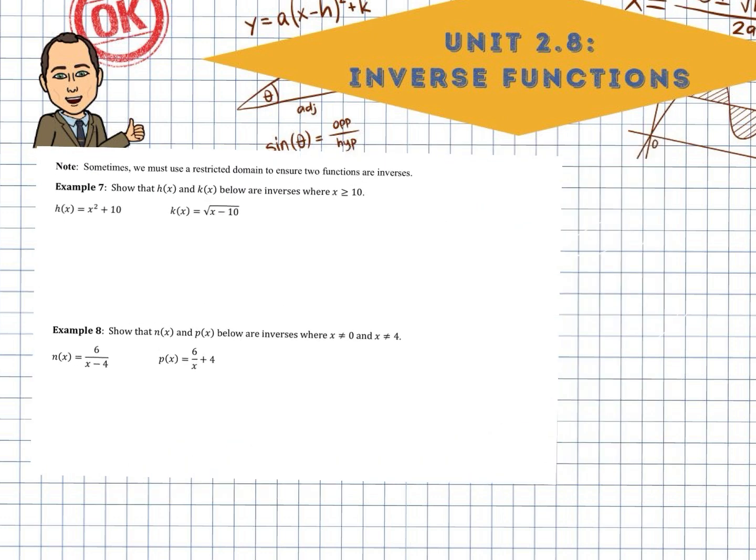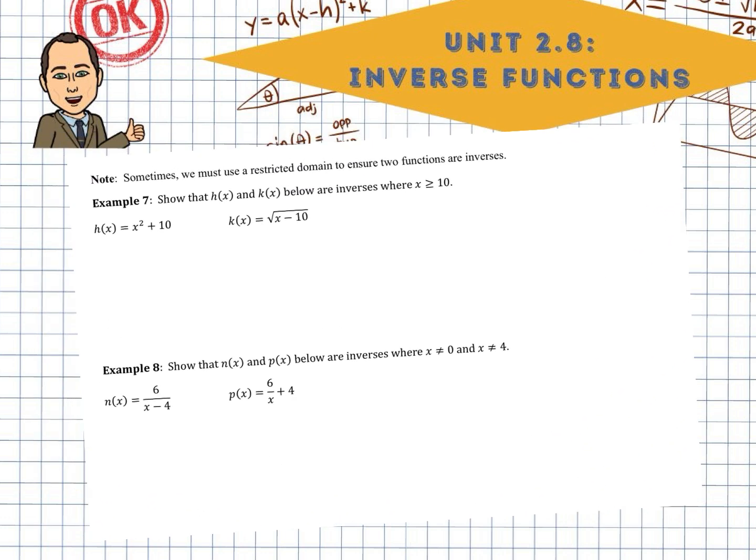Next up, we're going to take a look here and still verify that the functions are inverses of one another. But notice here, the values of x have to be greater than or equal to 10. What if I plugged x equals 2 into a function? Well, that doesn't affect this all that much. But if I plug the 2 in here, what happens? My calculator melts. So this is the cutoff point for where this function starts to change from not working to working or working to not working. It doesn't affect the first function, but it most certainly affects the other.